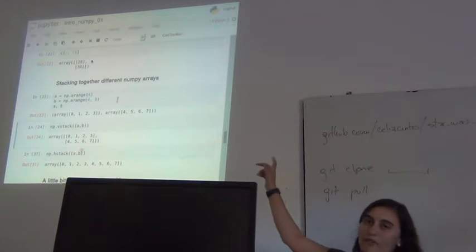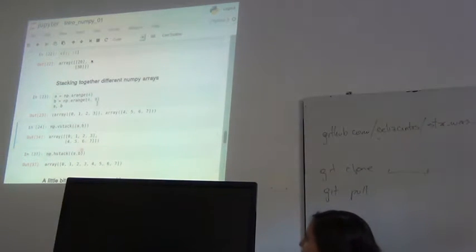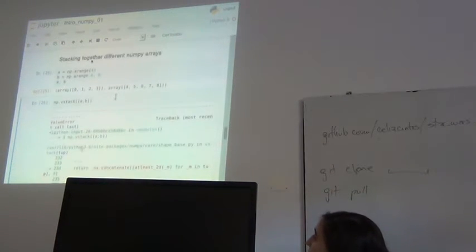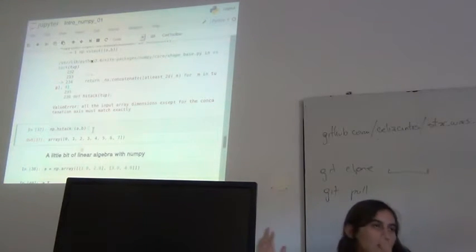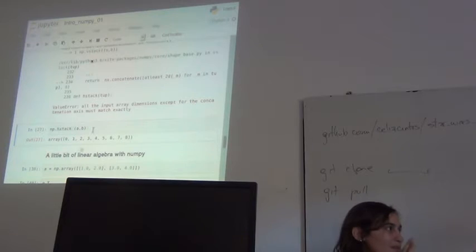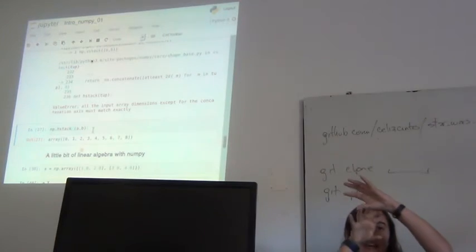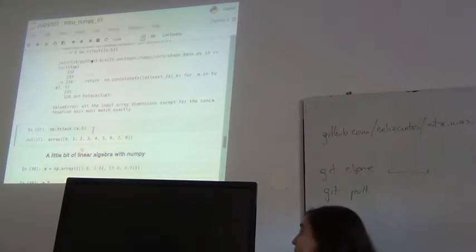So check out that you have to have the same size of arrays. If you do this here, for example, it's going to fail because it doesn't have the same array shape. But if you do a horizontal stack, so you're putting this one and this one together, it's going to work because it doesn't break the shape. He's stacking one NumPy array horizontally. The other one is stacking, so with the stacking you need the same amount of volumes.